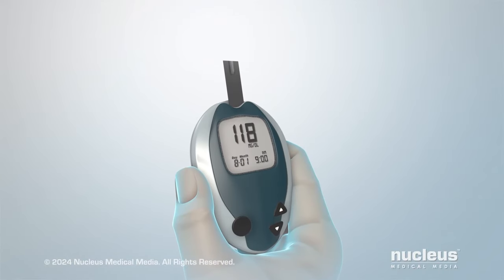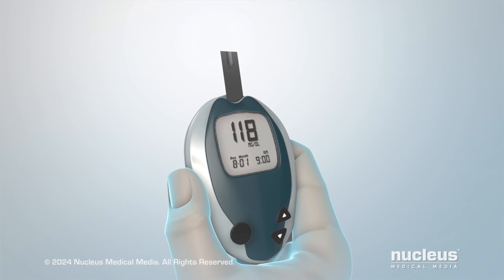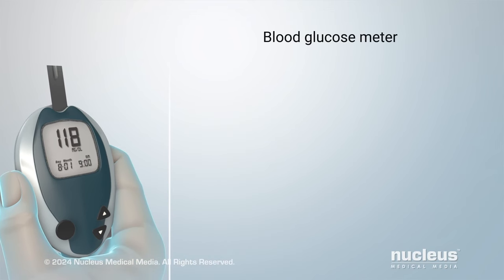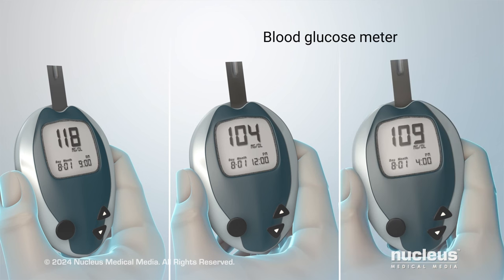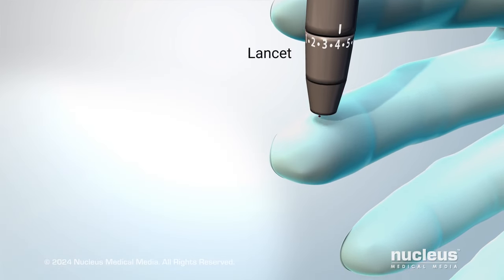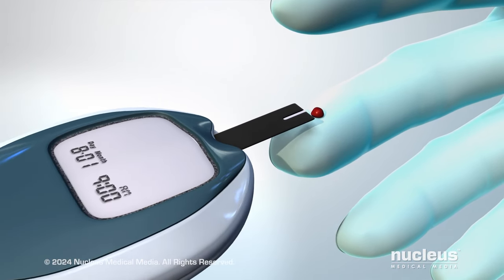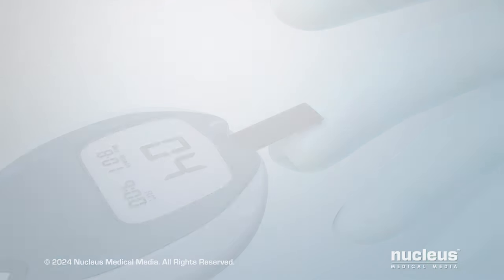How much medication you need will depend on the level of sugar in your blood. You will need to check the level of sugar in your blood with a blood glucose meter. It's important to check your blood sugar level multiple times every day to see how it changes with meals and activities. Ask your health care practitioner how often to check. To do this, you will prick your finger with a small needle called a lancet, then place a drop of blood in the blood glucose meter, following the directions provided with your meter.